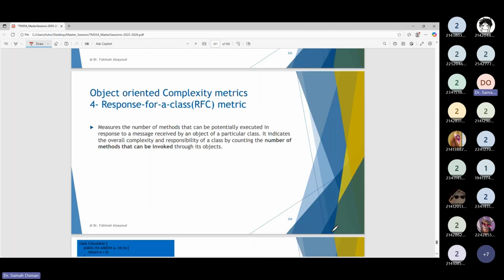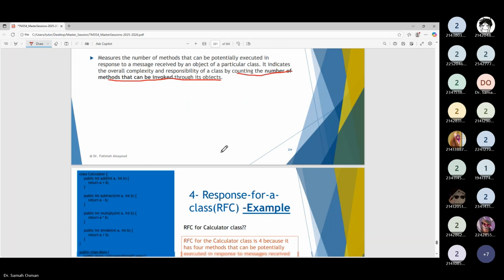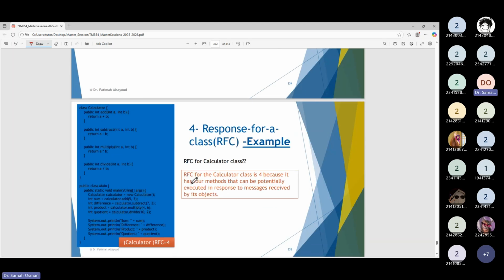We'll go for RFC, response for a class. A response of a class is counting the number of methods that can be invoked through its object. So we'll check here. This is our example. We want to calculate the RFC for the calculator class. So where is the calculator class?